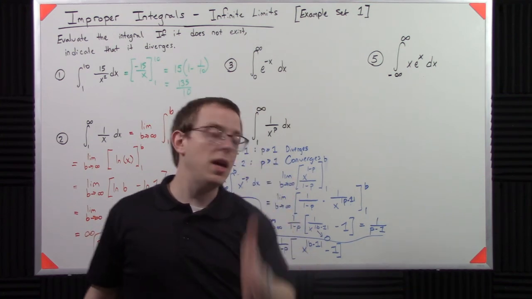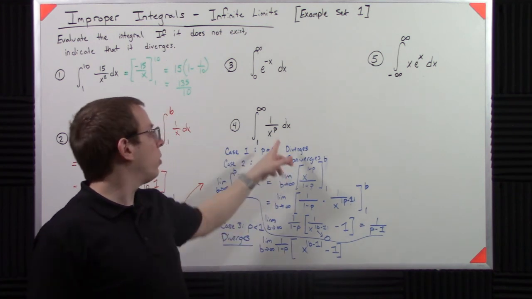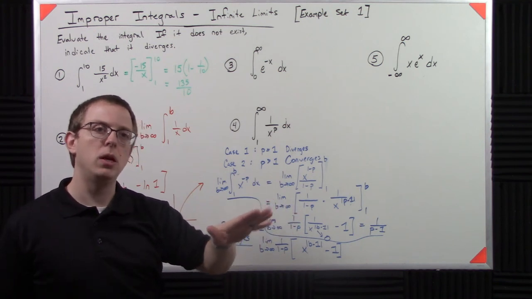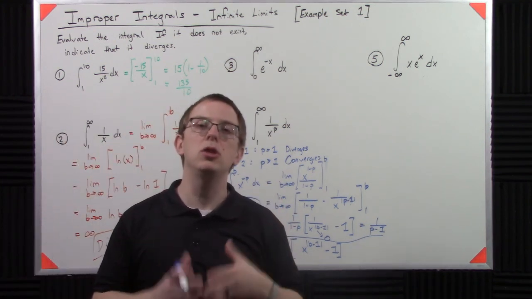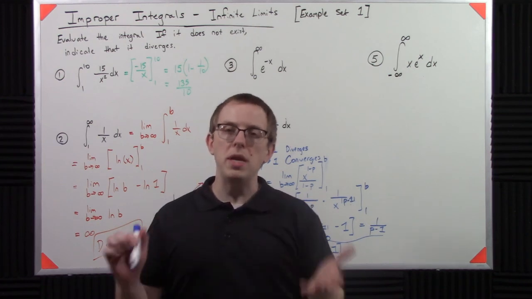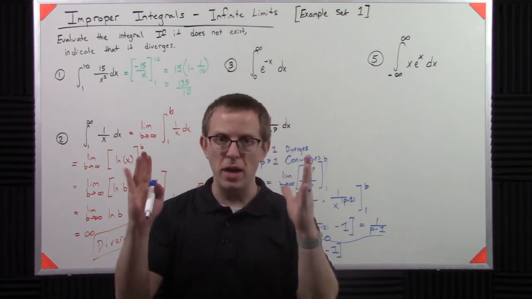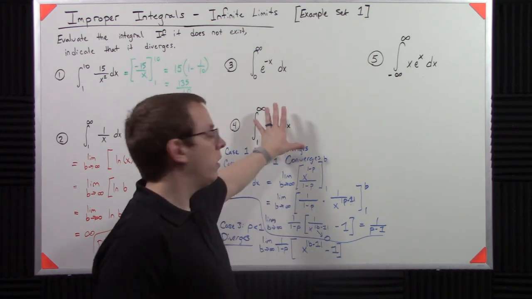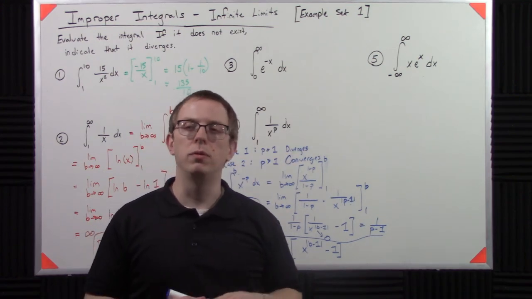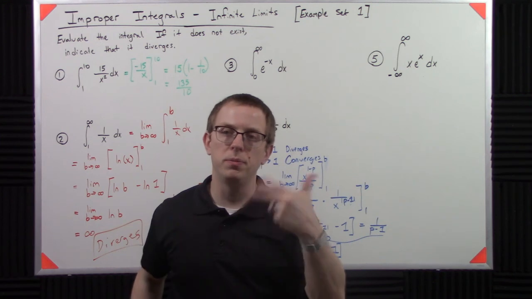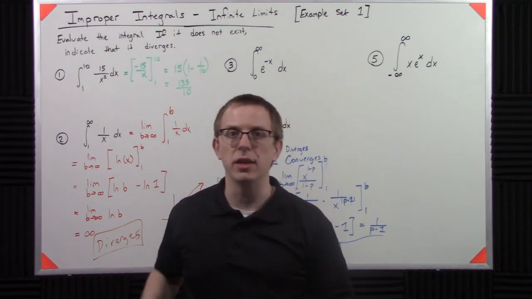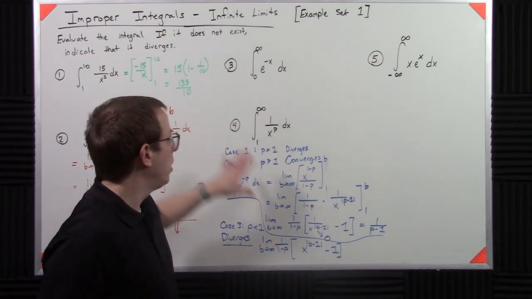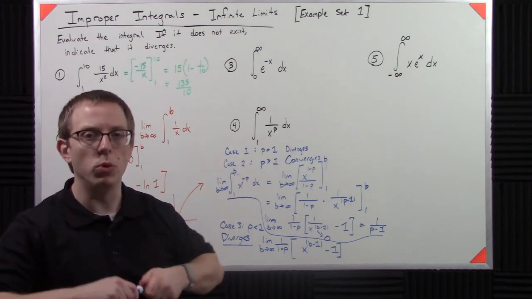But if you find that it's 1 over x, or if it's like 1 over x to the 1/2 or something like that, nope, diverges every time. What's nice about this is what's called a p-series. Well, it'll be called a p-series when you get to the summation piece, the sequences and series section. But this is a very, very important integral that has a lot of applications in different areas, I guess, for lack of a better word, of stability theory, trying to figure out if something converges or not. Anyway, so that's a really important one. So we'll circle back to that as needed.